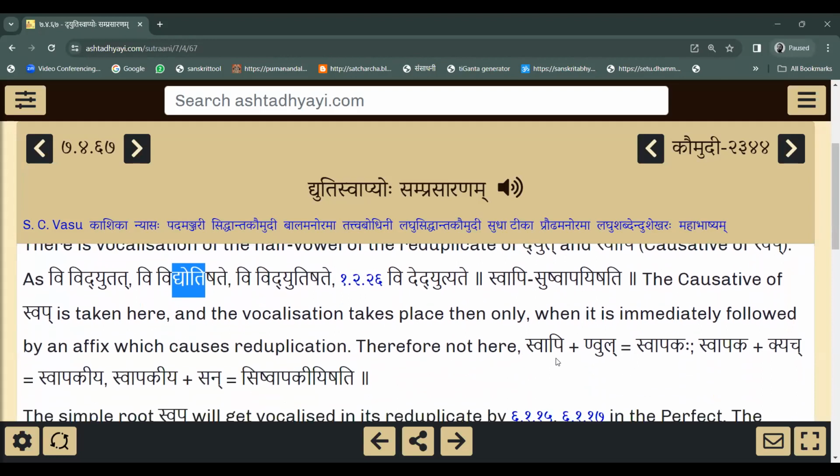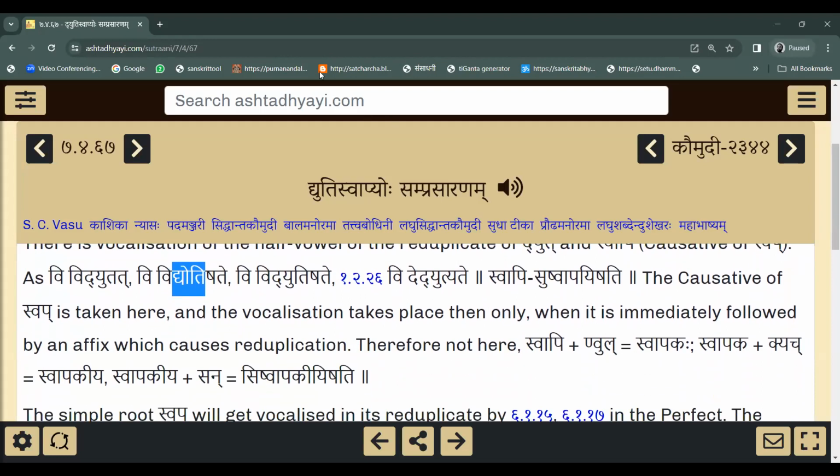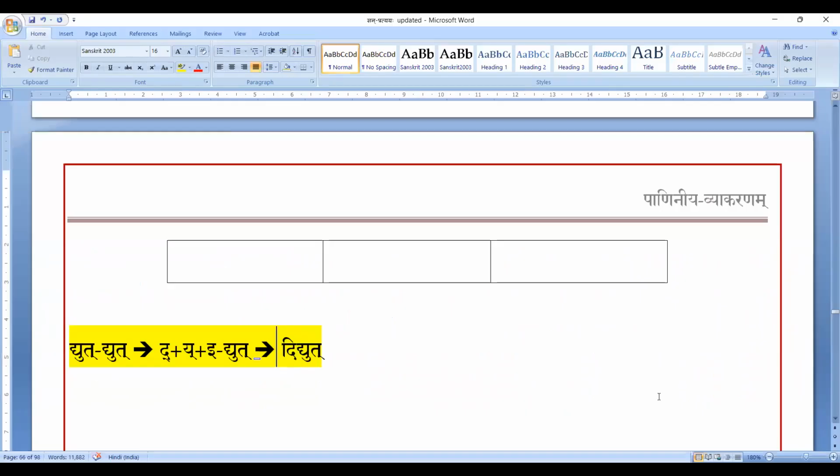But if you do the duplication, this is what you get. Aladisheshaha, by that Dakara will remain. And this undergoes samprasaranam, yakara plus E. So here what will happen? When we do samprasaranam, yakara is replaced by ikara. I think that was correct only. Ikara is replaced by samprasaranam. Therefore, E plus U is E. So therefore, Didyut only we get. So the form is Didyut. How the Jyotishate becomes, we will see that. This is the dvitva rupam. Therefore, Didyut is correct.